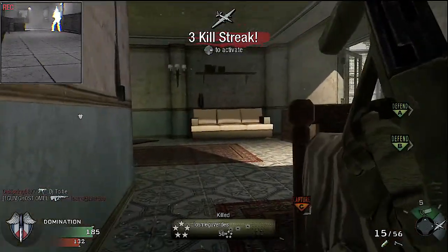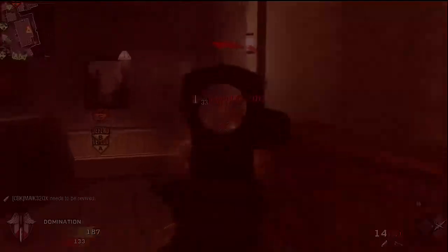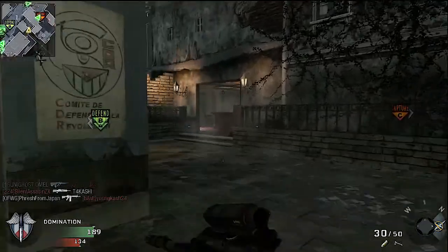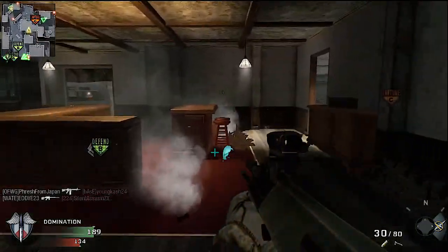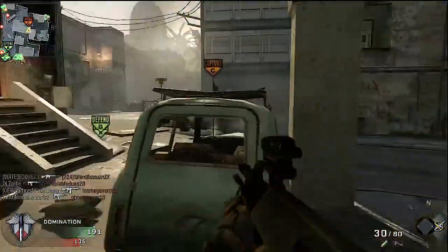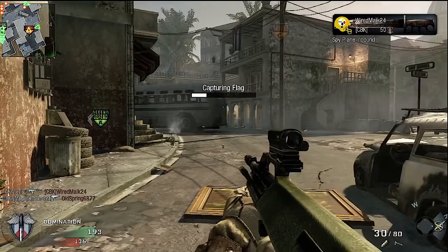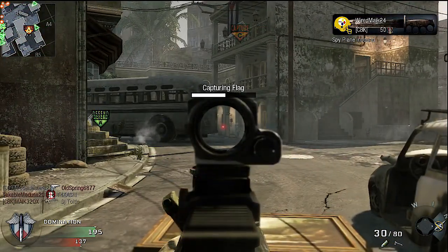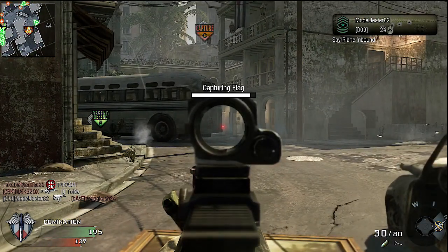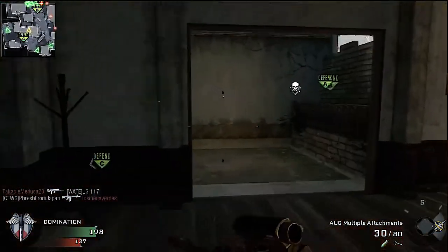You can see he's spotted by my camera and I'm running out to kill him while he's reloading. That's the beauty of the camera spike — it can distract and reveal enemies. It's a well-rounded piece of equipment that snipers especially should use. When you're not running a high-power scope, a camera spike is a great way to keep your back covered while still keeping the power of your rifle within your grasp.